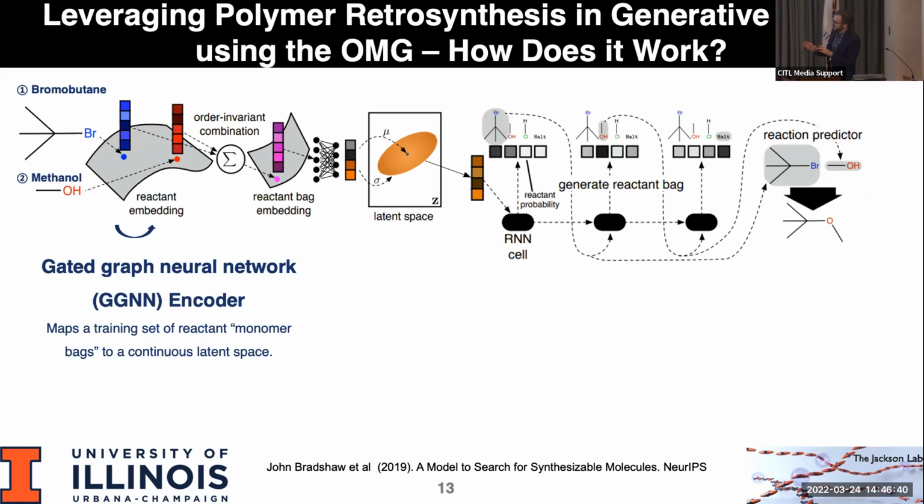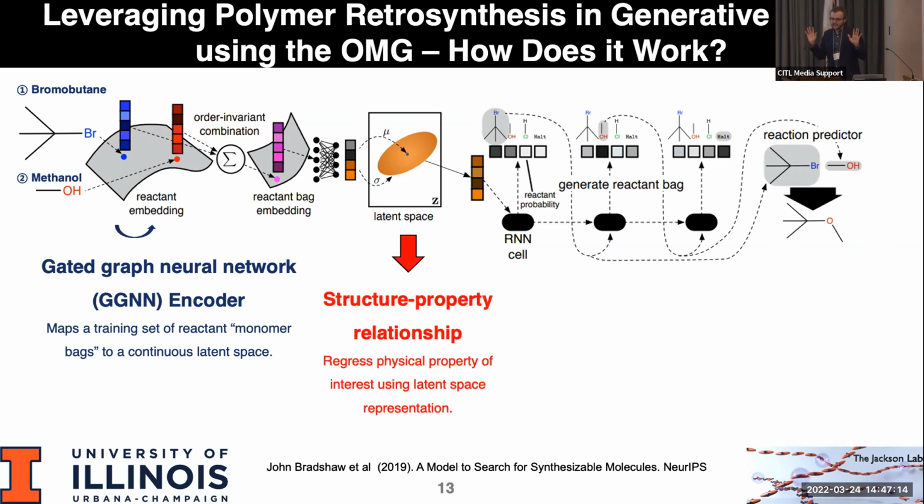If you want a little detail about what Molecule Chef is, in reality, you should really interrogate Songhwan, but I'm happy to give you this overview here. It's a combination of a gated graph neural network, and we've heard a lot about graph neural networks today, so you can take away some of the big powers of those. The idea is you have a set of reactant monomer bags. So you make, say, pairs of different condensation reactions, and you make them invariant by summing them together, and then you map them via a variational process to a latent space.